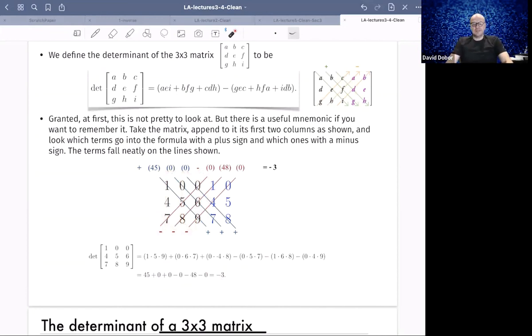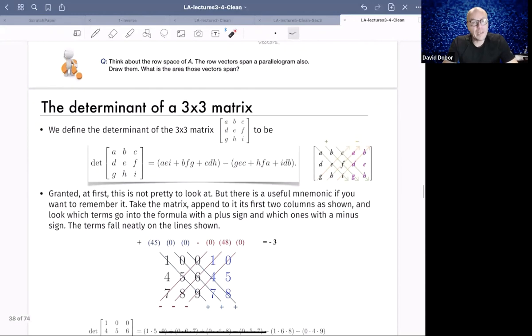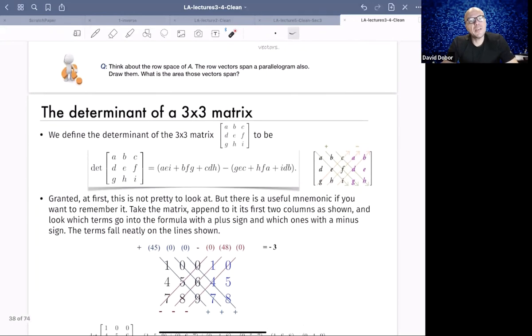Anyway, this determinant computation gives you the volume spanned by those 3 vectors. And the sign has to do with the orientation of these vectors in space relative to one another, right? There's something called the right-hand rule. We don't want to get into these details, but it's nice to know about them, though not very useful for us. All we care about is the computation of the determinant for the purposes of later computing eigenvalues and eigenvectors, which looks like we're not getting to today, but we'll do it on Monday.